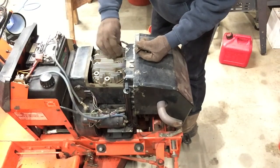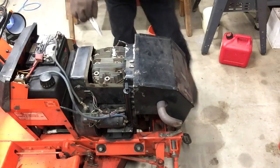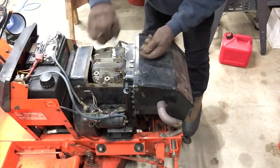More bolt. Now, as normal, not all the washers came out with the bolts.